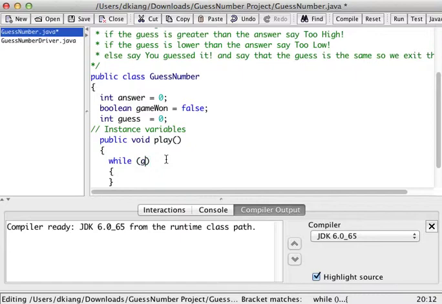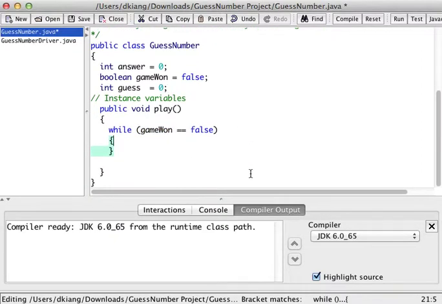So we'll just say while game1 equals false. If we made a mistake and said if game1 equals false, with a single equals sign, then every single time it evaluates this, it's going to set game1 equal to false, and you will have a never-ending loop. So it'll never get out of this while loop. But that's a common mistake. We want two equal signs.